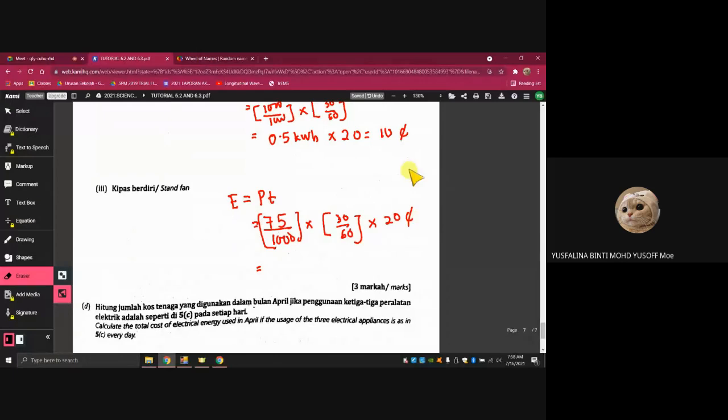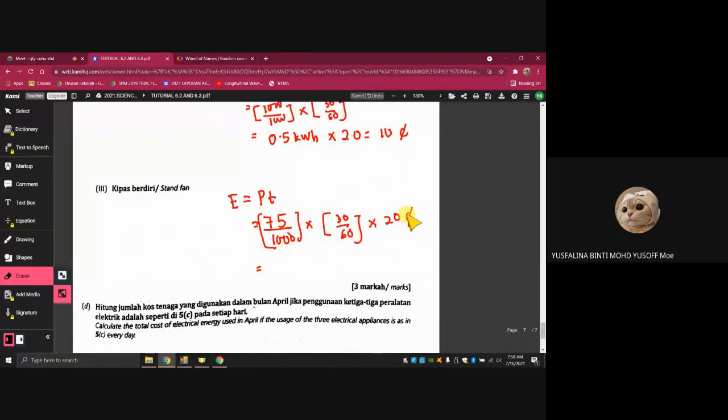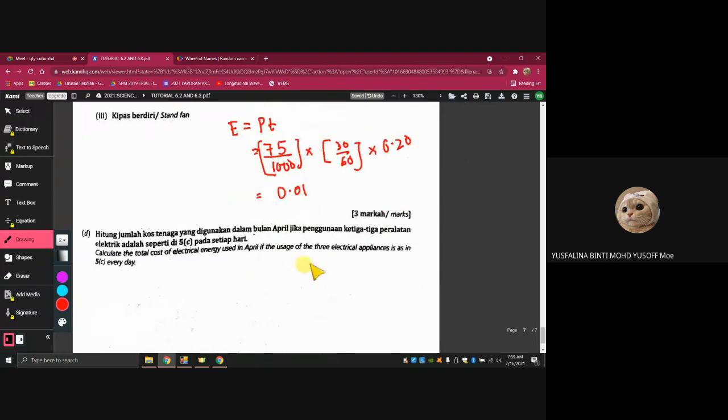I multiply with cent first, then later I will change. This one is 20 cents, so after this I have to divide. Yeah, it should be multiplied by 0.2. So 0.2, you will get 0.0075. So this one you have to round off, right? Like 1 cent, I think, because there's no way that we can pay like 0.075. So it should be 0.01, right? 1 cent only. Okay, then after that, all of you already answered, very good.